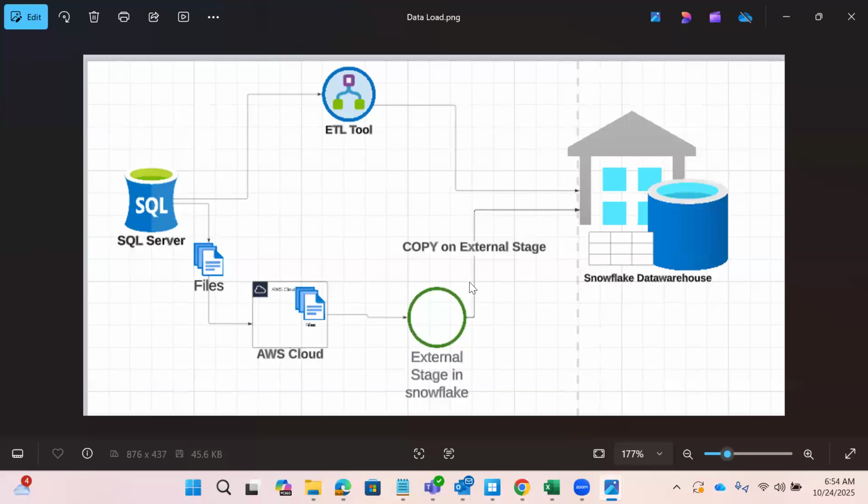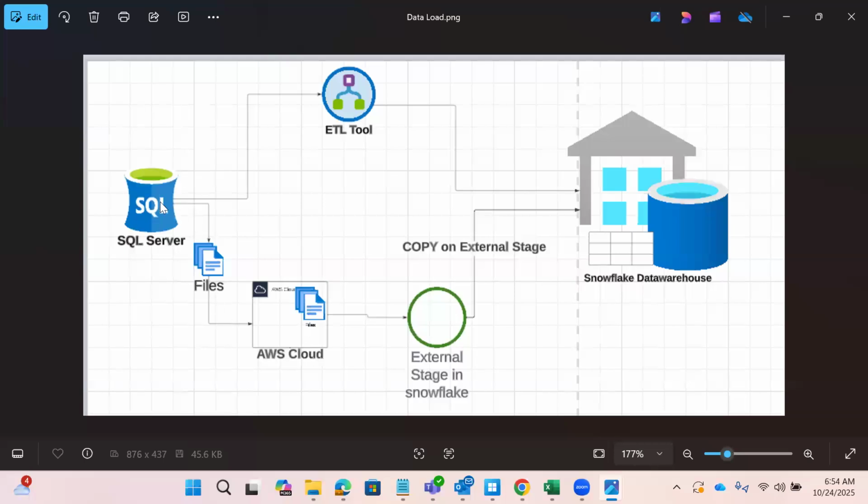You can load raw data also, plus if you want to apply some transformations on top of your raw data, you can apply them by using this copy command and then load the data into the target table. The same thing with the ETL tool: you will bring the raw data, and if you want to apply some transformations in the ETL tool, the transformed data will be loaded into the Snowflake target table. Whatever we are doing here, you can apply here also.